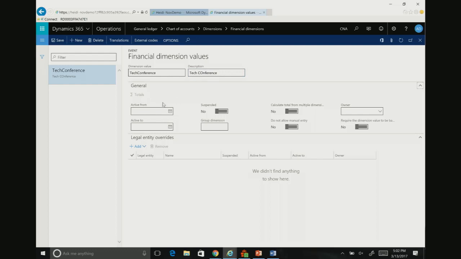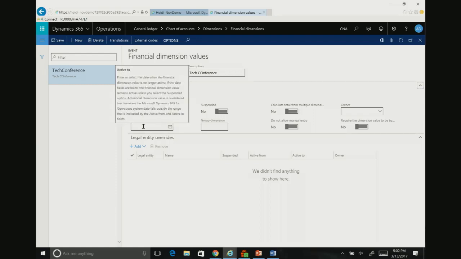And then here's where I can specify settings for the dimension value itself. This would be across legal entities, any of the values I set in the general section, the active to and from date. So if I'm going to be creating some additional values but I don't want them used yet, I can set them up in advance and then specify an active to and from date, so it would only be available based on essentially these dates.